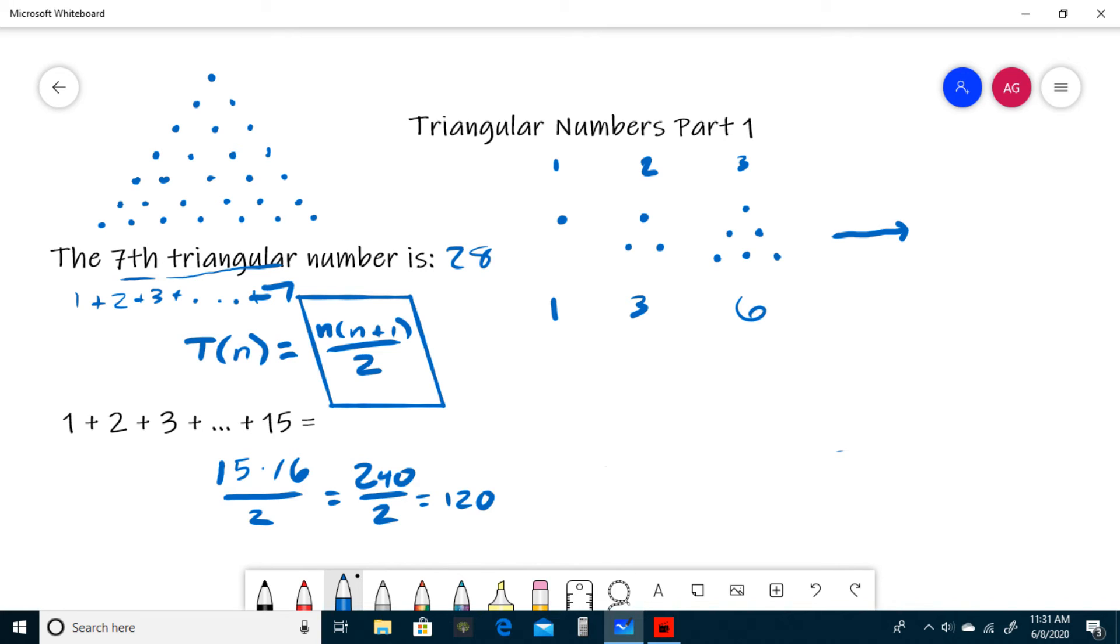To recap, we can do this because think about the seventh triangular number. We drew the triangle where the base had seven dots, and to add all the dots, the first row had one dot, the second row had two dots, the third row had three dots, the fourth row had four dots, and all the way down. So we have one plus two plus three plus four all the way to seven, and that's basically the same thing we did in our second example. So plug in fifteen to our formula: fifteen times sixteen divided by two is 120. So one plus two plus three all the way to fifteen is 120.